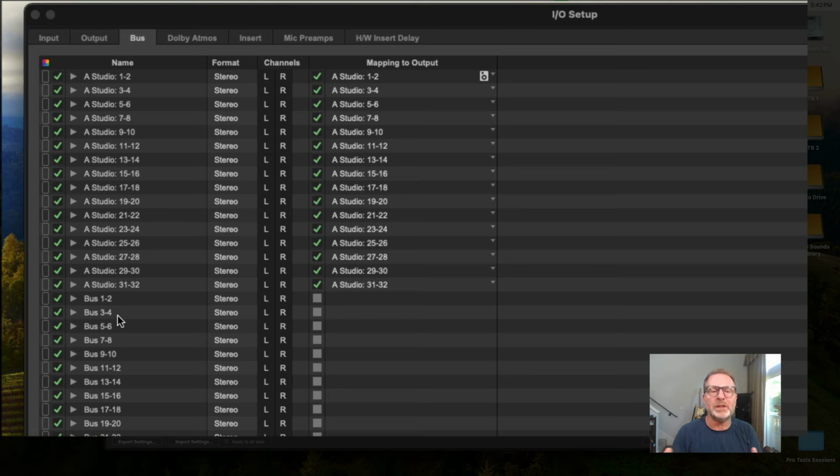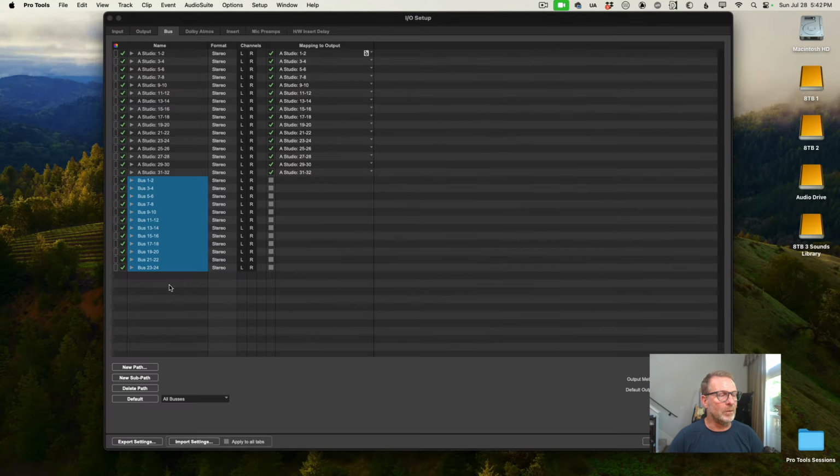Anything that you've been using to route internally in Pro Tools, that's what these internal buses are, bus 1 through bus 24. Anything that's mapped to an output is being used as an output to exit the Pro Tools system via an analog output or an AES or a Dante, whatever flavor of I/O that you have.